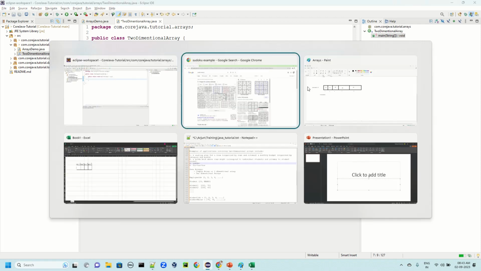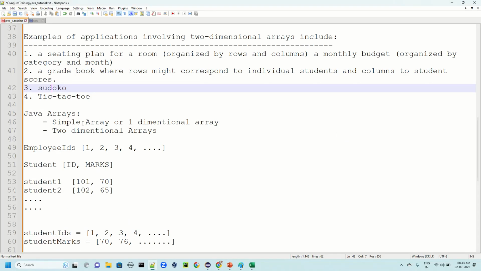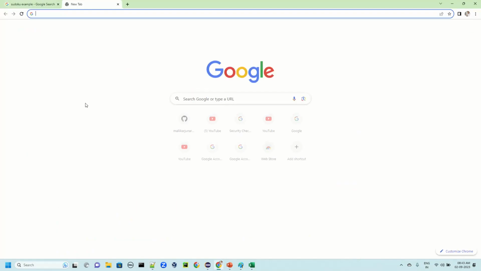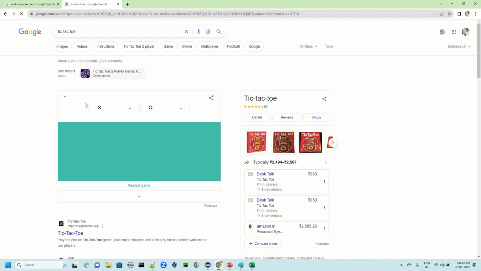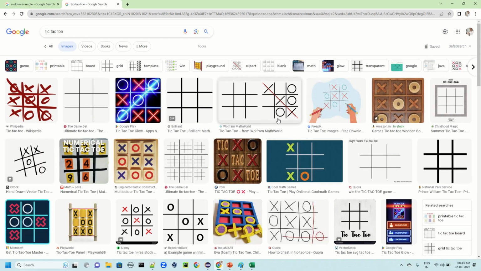Sudoku is 9 by 9, so we will take another example, tic-tac-toe. Two people will play this game, and someone has to make it a cross or a round, zero or a cross or something like this.